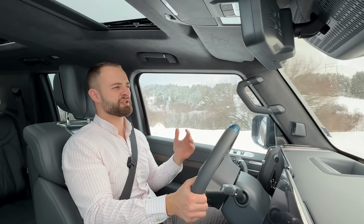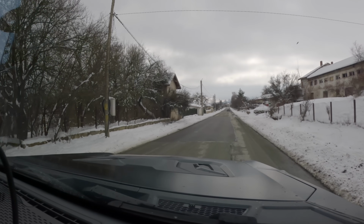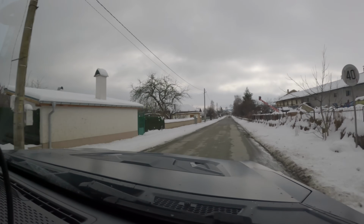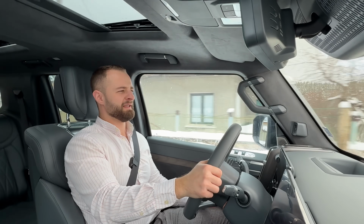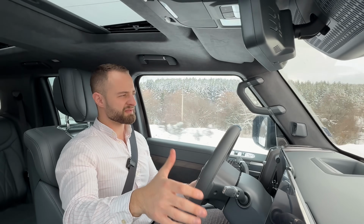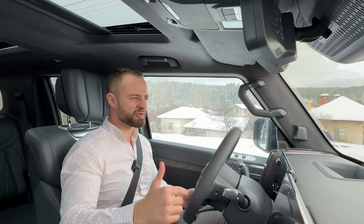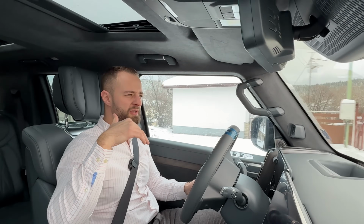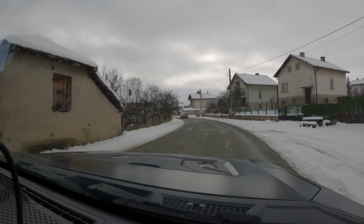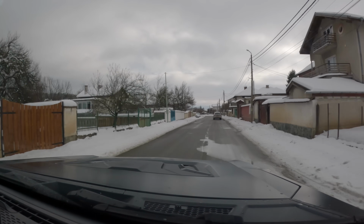How is the pull? You would assume 1,080 horsepower would really be terribly fast, but have a look. That's 80. It's not really a fast car, okay? I know 1,400 Newton meters, 1,088 horsepower, they sound crazy, but the weight is slowing it down. And also it squats really down when you accelerate, so that's why it takes a little bit of power away. ESP is controlling all the wheels, so it's not a sporty car.